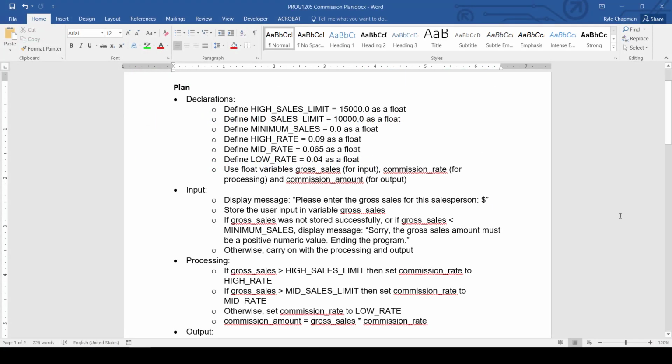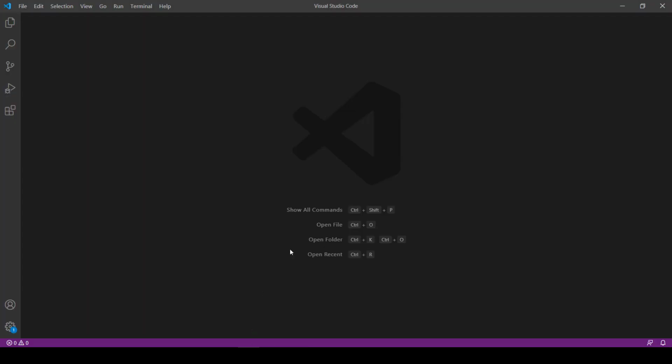To get started, here's the entire plan we developed over the last two videos in mostly plain text. This is all of my pseudocode from the planning steps. Then I open up my development environment, which could be Atom, could be VS Code, could be IDLE or Notepad, or just about anything. Hopefully you've watched the Getting Started video series and you know what is meant by this. In this case, I'm using VS Code, but I'll try to show off the finished product in Atom as well.